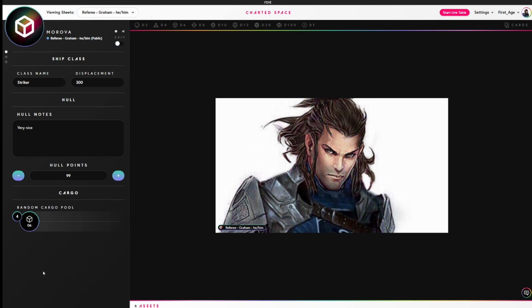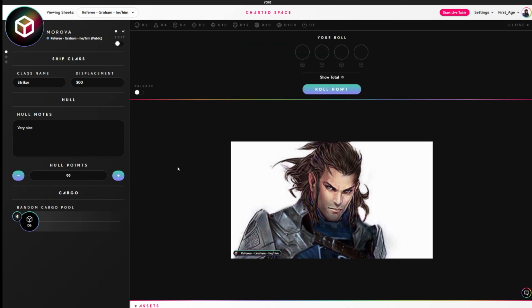So I'm going to now take it off edit. So I can now use this sheet in the game, and I can say my random cargo pool is 4 dice. Bang, there it goes. I click on that. It gives me 4 dice. I can roll them, and I get a 2, a 3, a 4, and a 6. Great. No idea what that means, but that's how it works. So creating sheets is really easy. Transferring them and making them an asset that you can use, you know, actually on your table, really simple. And then you're off. You've got a sheet that you can use in your game.